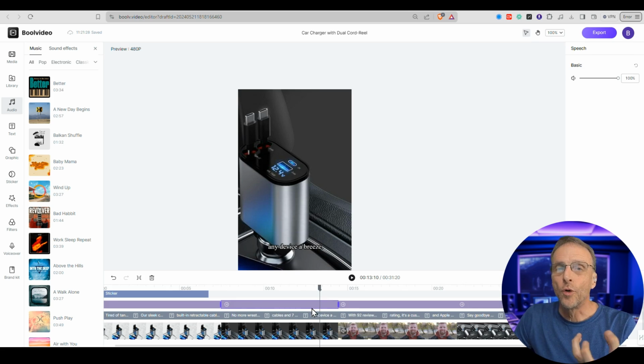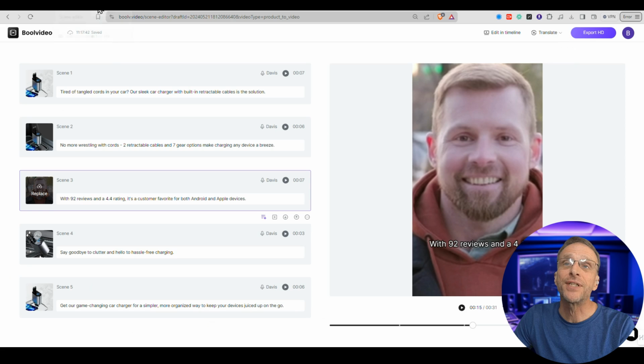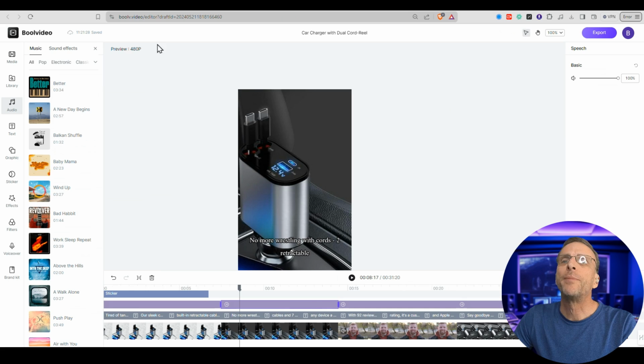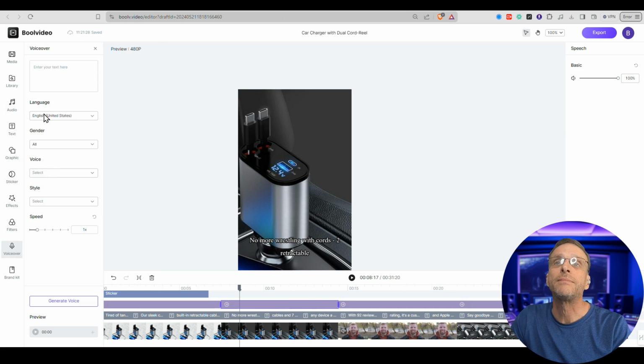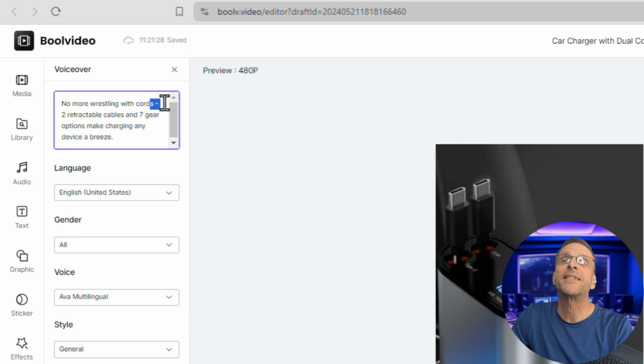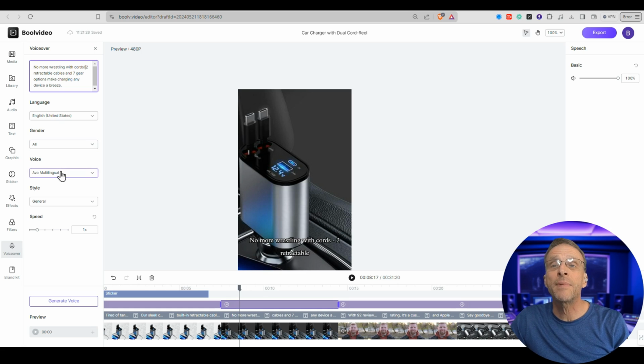So I want to change the vocal read on that. So I've selected that piece of audio here in the timeline. What I want to do is generate a new track where it attempts that same script again. Now the tab is still open where the original script was. So I'm going to copy this again. I'm going to go back over to the editor. I'm going to click on voiceover. I'm going to put the script here, and then this time I'm going to change the punctuation so it says no more wrestling with cords! Exclamation point. And then we have the new sentence. So it should be better. We're going to choose the same voice, which was Davis. I think we chose cheerful before, and click generate voice.